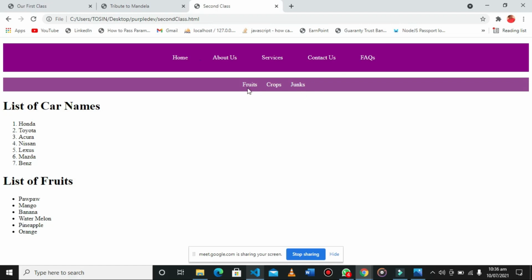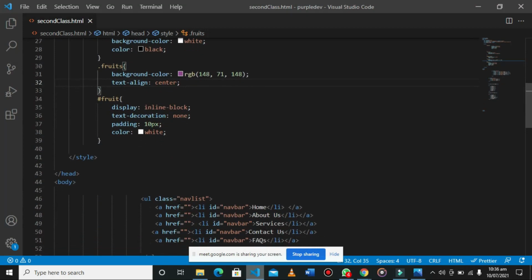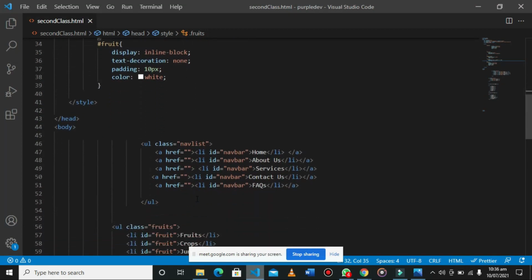So now we want a situation where when we put our mouse over fruits, it gives us a hover property, just like this. When we put our mouse on this, it gives us the hover property. Are we together? All right. So let's do that. And we said we are not going to do that on the entire UL.